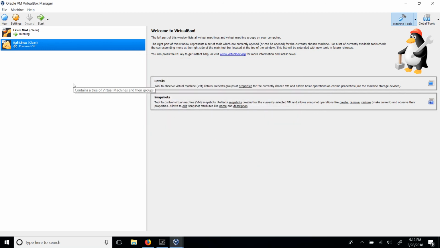Alright, so now we have an up-to-date machine for both Kali and Linux with Virtualbox guest editions installed. This enables us to do things like create shared folders, have a shared clipboard, drag and drop files, have USB 3.0, and for Kali have full screen. So this will be the final video in our Let's Get Started series.